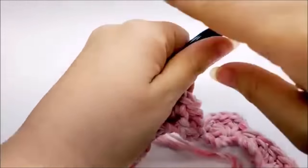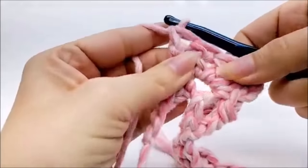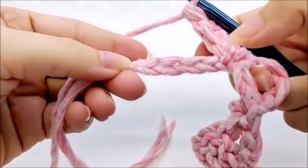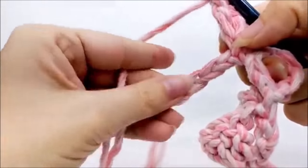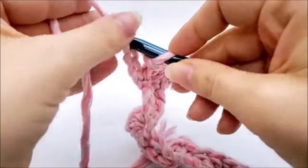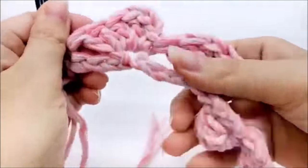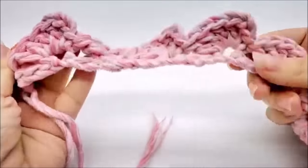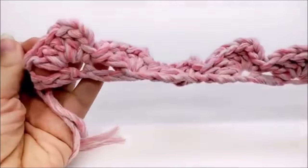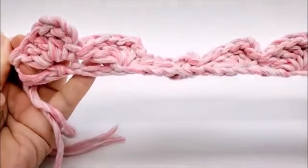All right, when you're coming to the end of the row, I just did my last little shell here. You'll have 4 stitches that remain. So you want to skip 3, and then we're going to end row 1 by single crocheting into the last stitch. Now, if you're following along with me, you should have 20 of these little shells, counting that very first one here. You'll have a total of 20. Mom's just showing you on a smaller scale right now, but you should have a total of 20.